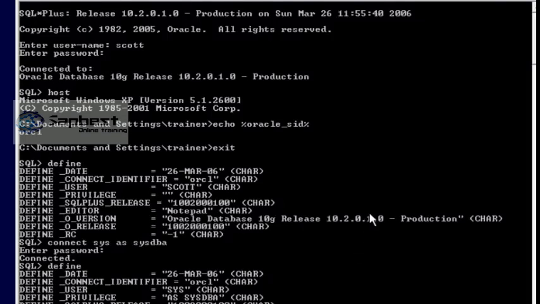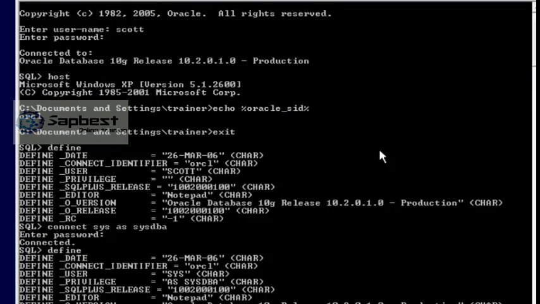I want to show you one more way of logging in. Earlier when we logged in as Scott, we just said sqlplus scott and then hit enter, and then it prompted us for the password. We can actually give the password on the same line. For example, we can say connect scott/tiger. Now, you can do this, but it's not a recommended method, and the reason why is for security.